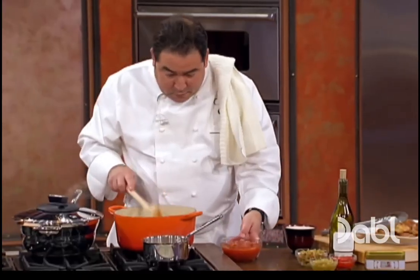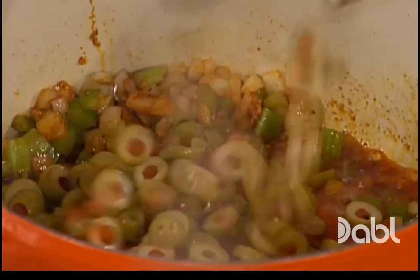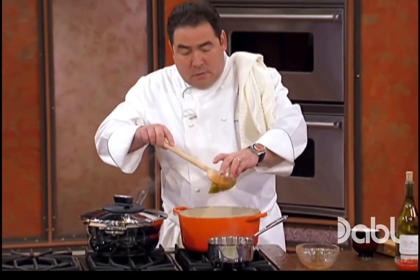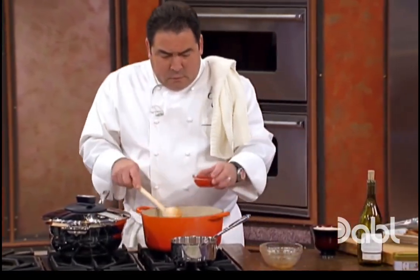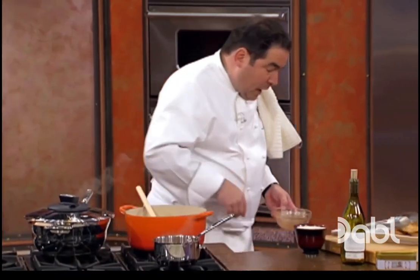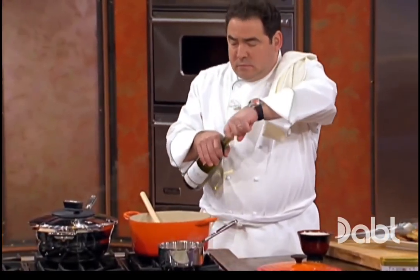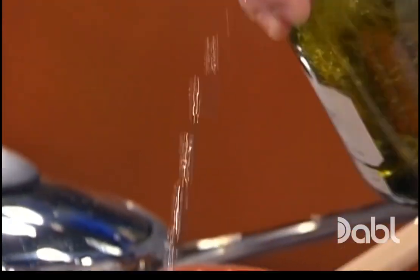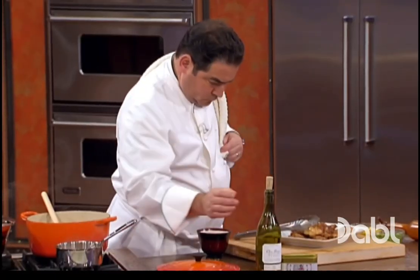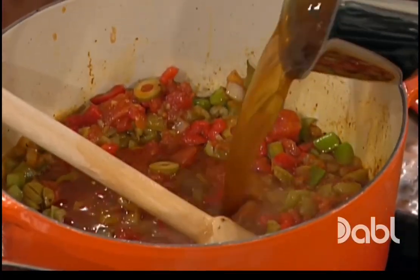Then once that cooks, we're going to add some tomato, some green olives. Oh, yeah, I love them. This is some hot chili. Oh, yeah, babe. Oh, gotta live a little. Little sweet pepper, also known as pimento. Now, we're gonna add a little white wine. Just a little bit. We're going to add a little bit of chicken broth.